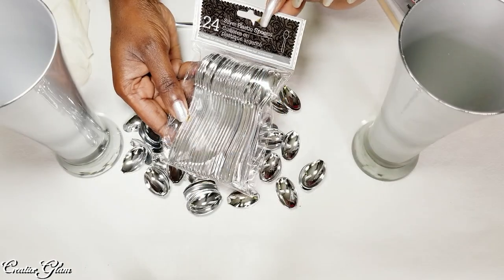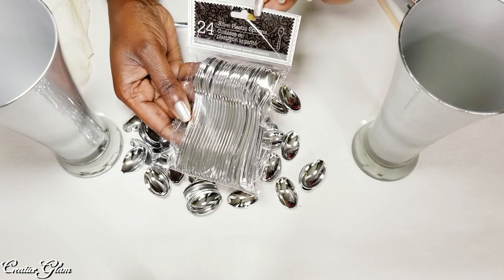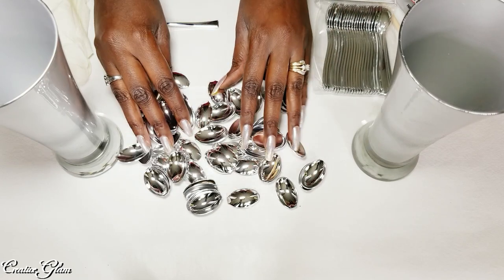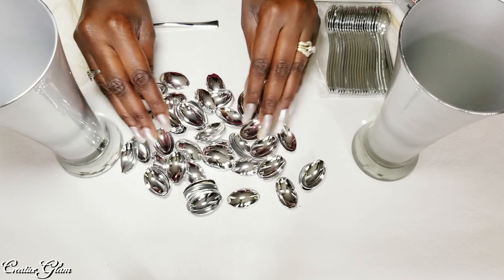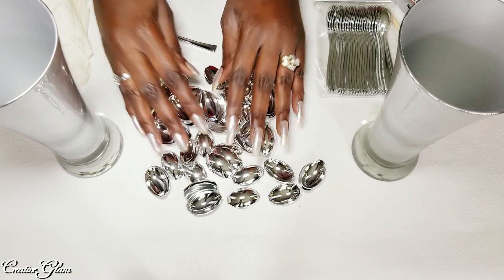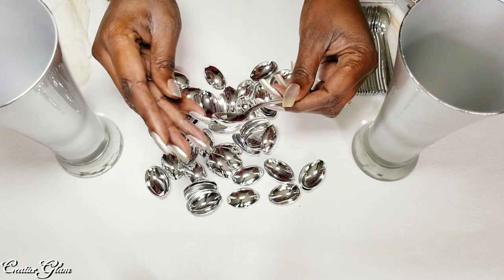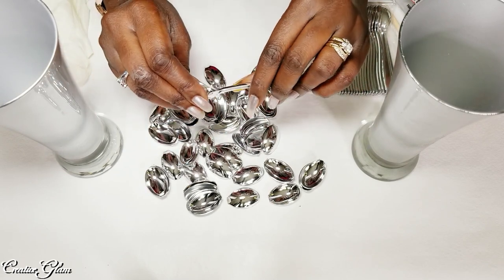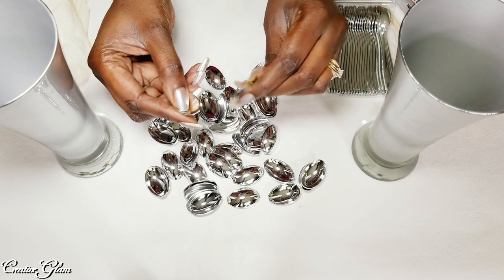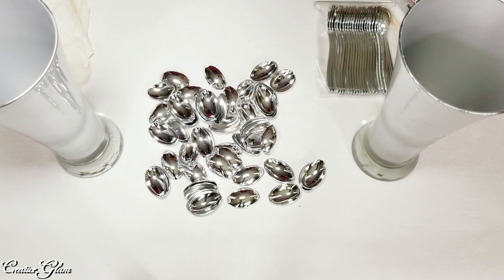As I said earlier, I'm going to be using the silver plastic spoons from the Dollar Tree. I've already snapped off the ends of the spoons for two packages. So I should have about 48 spoons here. And they're really easy to do. You just grab one end of the spoon, one end of the tip, and pop it right off. And it should give you a clean break. I'm going to save these for another project.